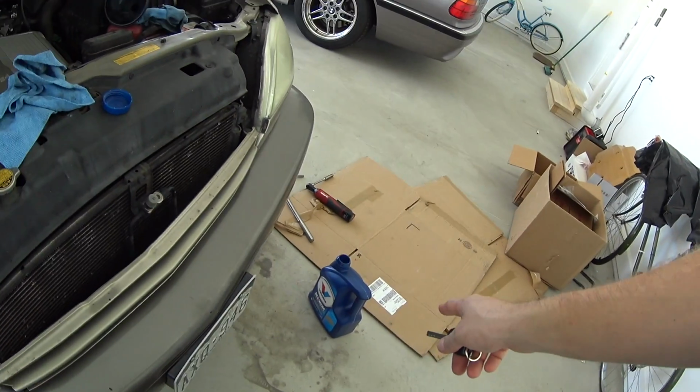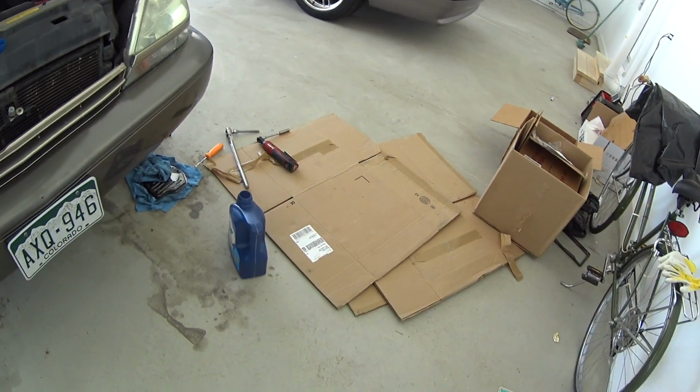So the tranny is back together. I put the pan back on, the filter in, all the bolts and everything, the plug, and I put some tranny fluid in it. So now I put almost half a gallon of transmission fluid in. I'm gonna start it and see if the actual whining goes away. So we'll see what happens.